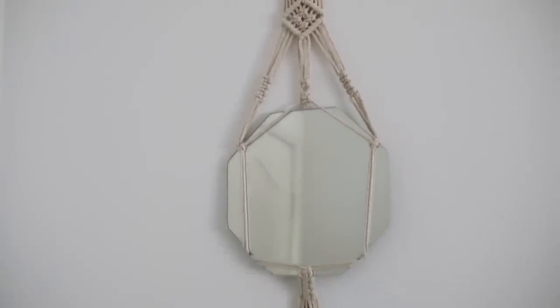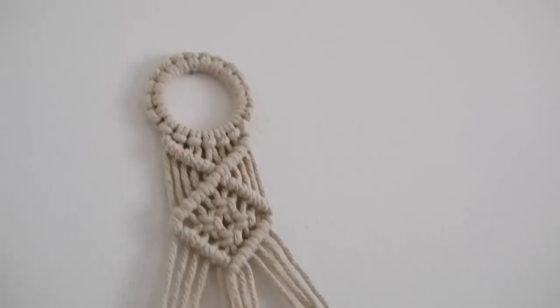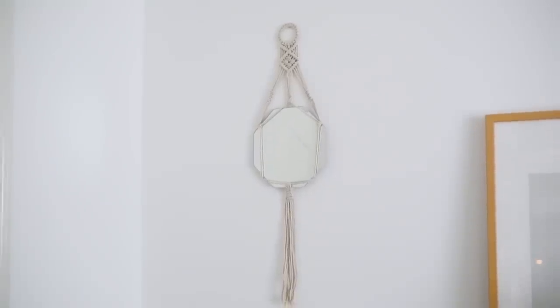These next two items are similar — items we could have DIY'd, but the price just made me gasp. The first one is this hanging macrame mirror. Very Urban Outfitters, very $50 vibes — but I think this was on Amazon for literally like $8. It looks so nice. It has a little hexagon-shaped mirror, the whole thing is fully macrame with strings hanging down and a pretty macrame ring at the top. The quality of this item was amazing for the price.